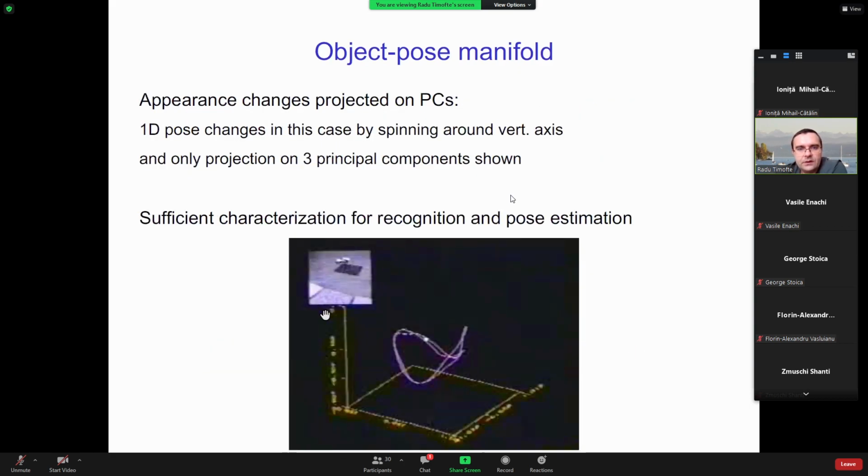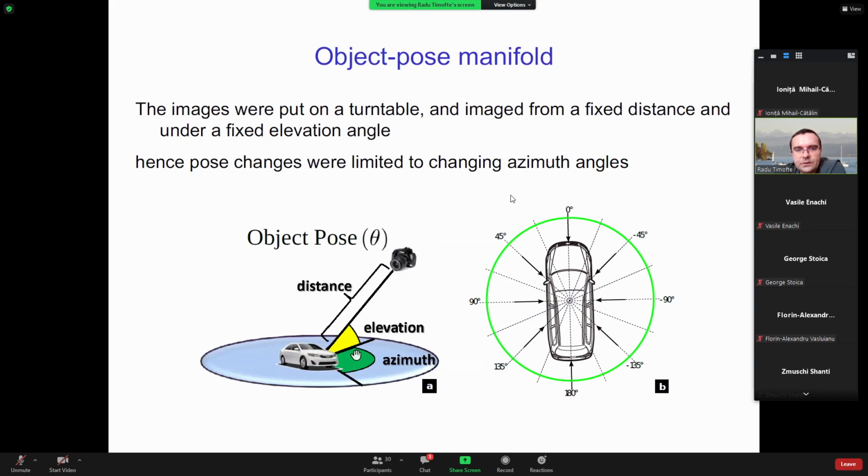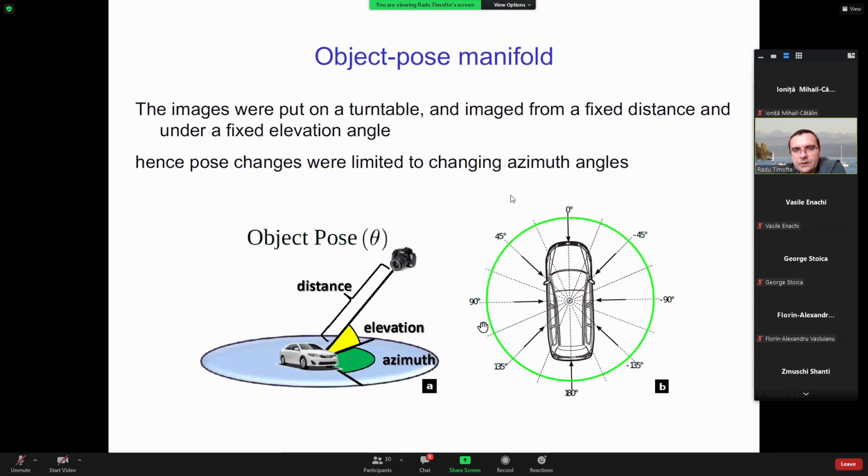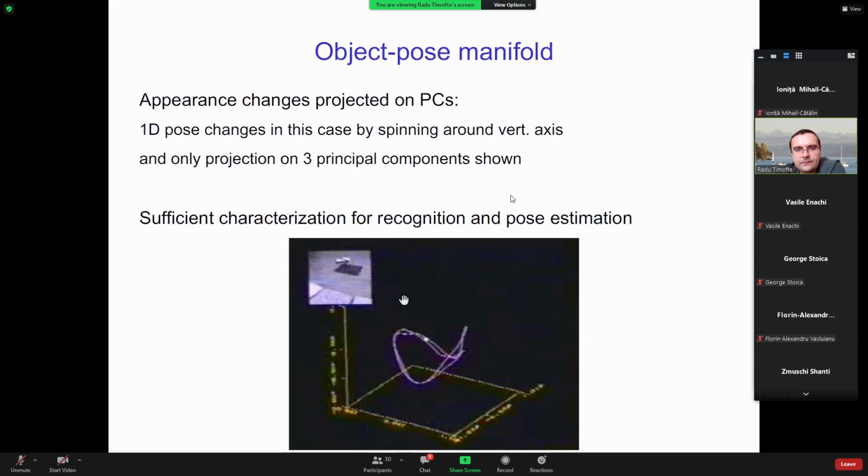And then for a given input image, it's just a matter of finding in this manifold the closest points that correspond to registered points in the training. If we find that, then obviously with the training also comes the information about the pose.